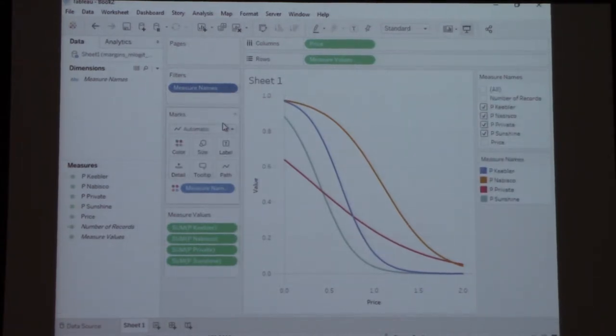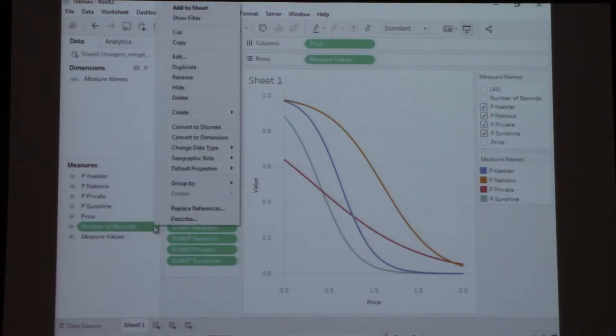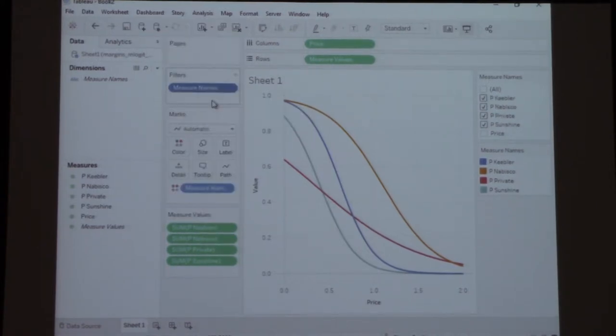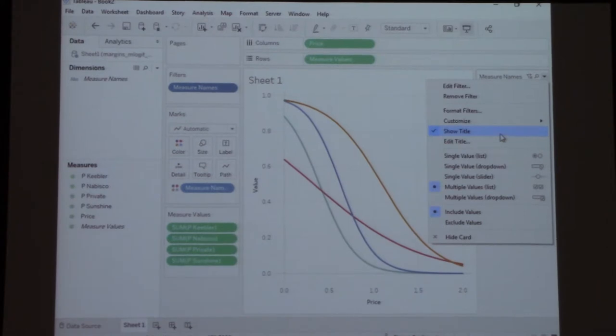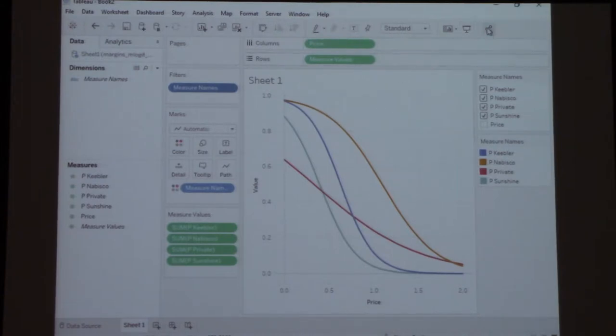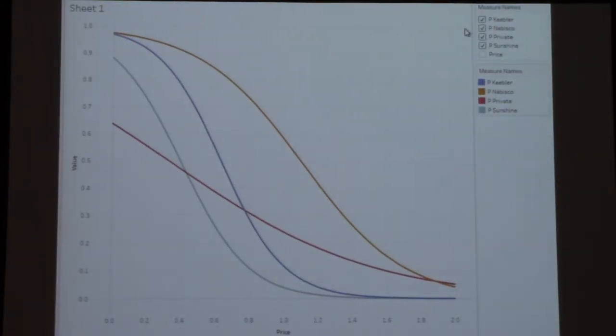One thing that's nice to do is get rid of this number of records that's in there. Tableau creates that automatically. That's not something we generated in Stata. It's not necessarily something bad, but we don't really need it, so we can get rid of it, either by literally deleting it. And for whatever reason, I don't like the all button. Okay. So there's our dashboard. We can change the value to probabilities and all that kind of good stuff.